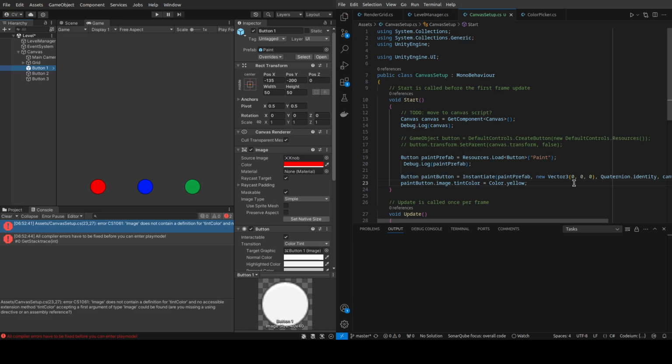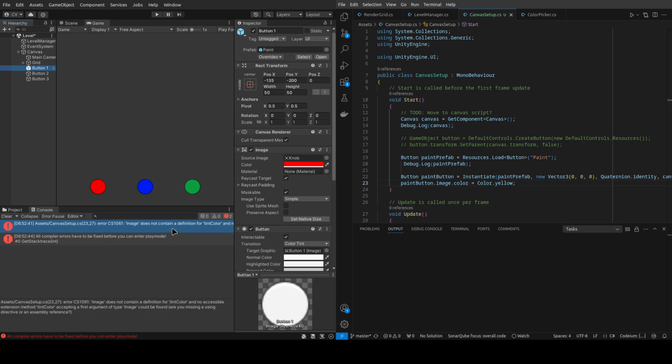But even in here, image has tint color. Yeah, they also just do regular color, which is weird because that's not what I see in here.